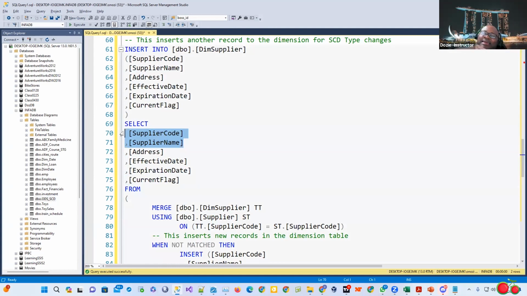So you select whatever number of columns you are interested in from your staging, but you must supply all the columns that are in your dimension.